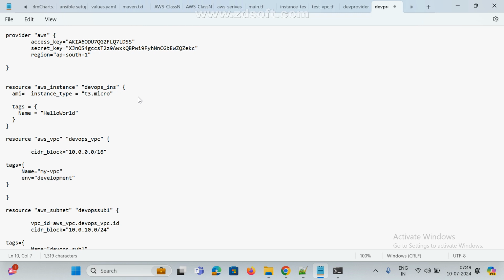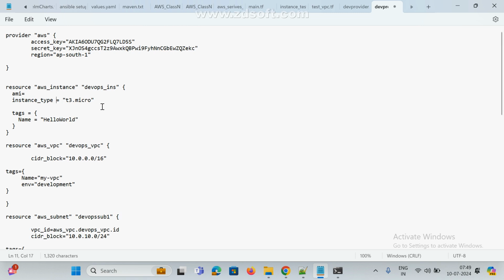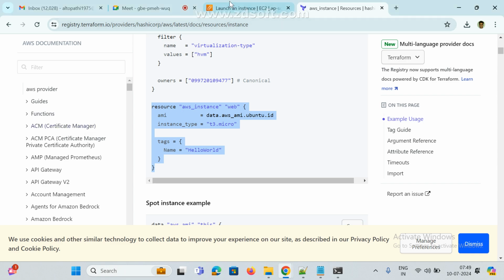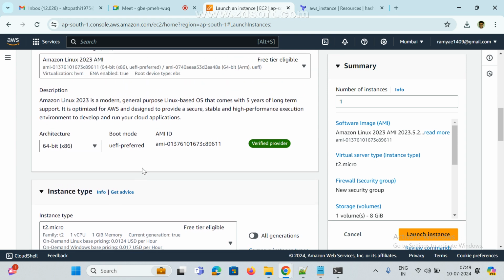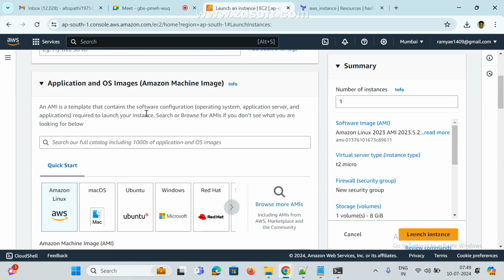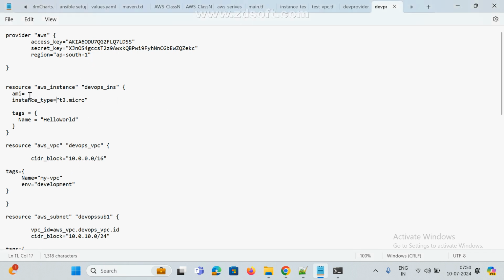How to copy the AMI ID, guys? How to copy? And the instance type, which instance type do you want? How to copy the AMI ID? Anyone? Where is my AMI ID? You know, right? How to copy the AMI? Under Amazon Machine Image, select Linux, and at the bottom on the right side we can see the software image; under software image, copy the same ID. Right now I am hard coding it. Don't worry, later I will change it.